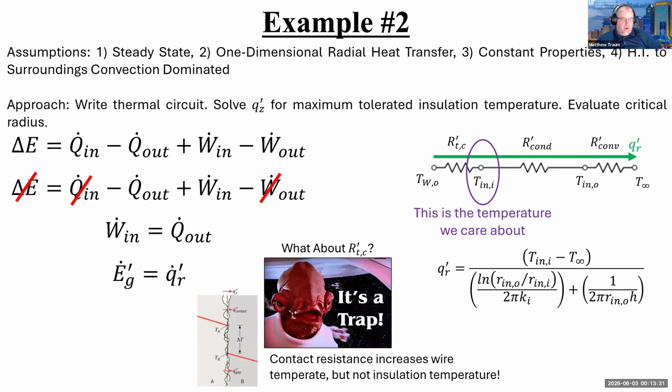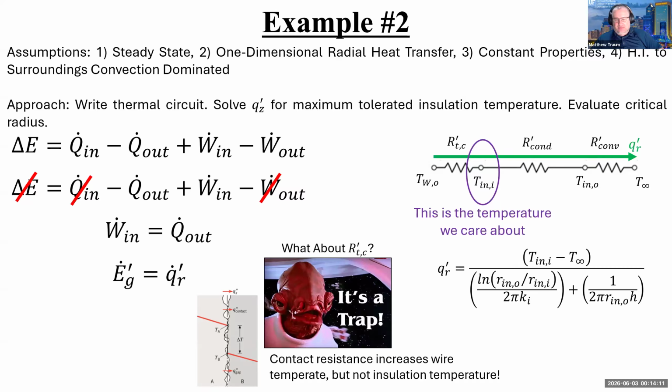No, right? Remember this picture that I showed you before for contact resistance. There is the heat that comes in from the wire, which is here, and then there's a big jump in temperature from this temperature field to this temperature field. And that's what we're taking advantage of to allow this to be 50 Celsius or below where the wire is hotter. This contact resistance actually causes a jump in those temperature values. And so the wire can be hotter than 50 Celsius and the insulation will not be hotter than 50 Celsius because of this jump. So, it's a trap.